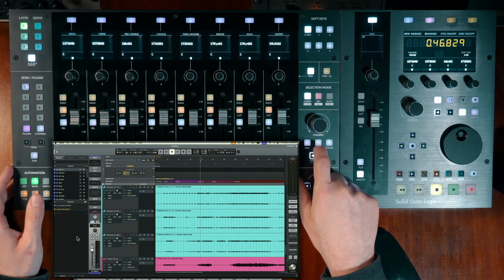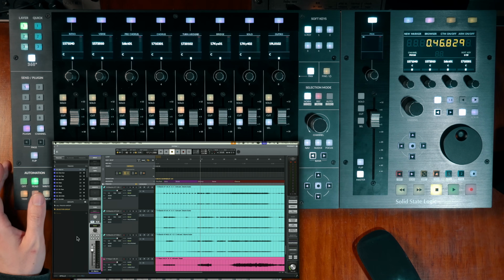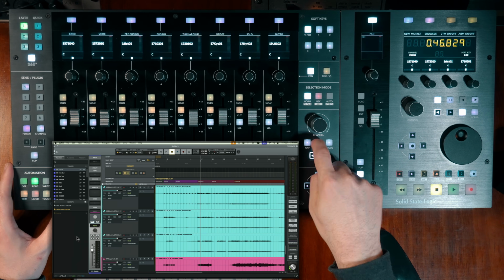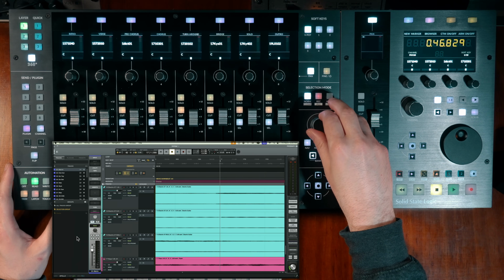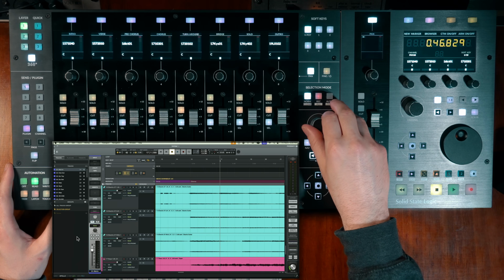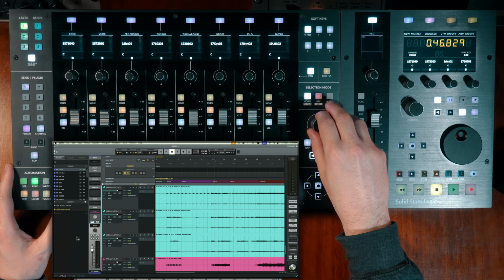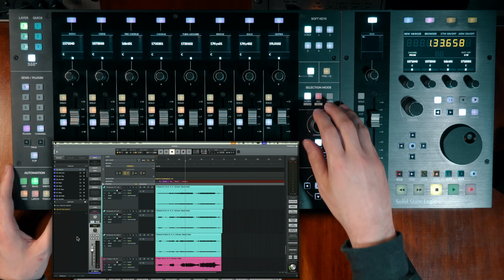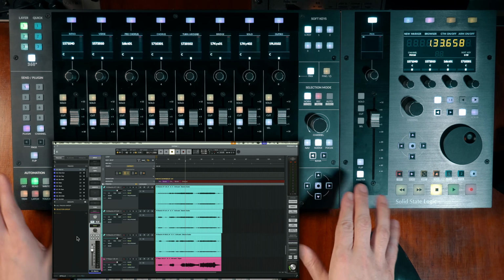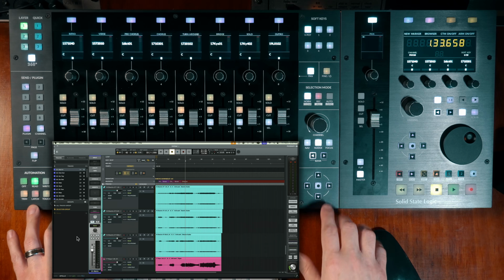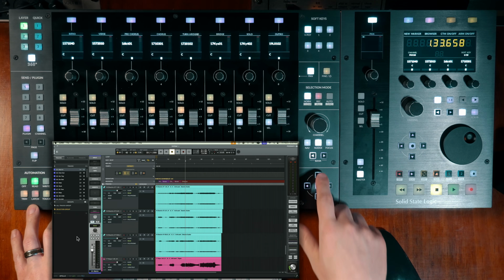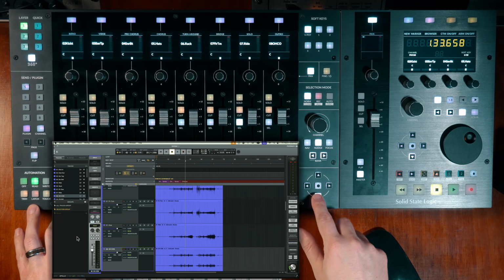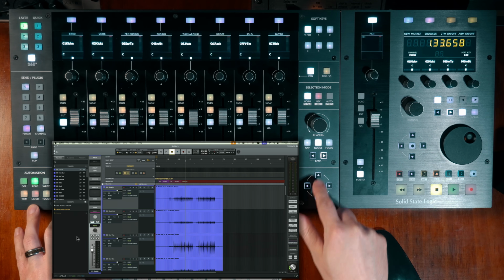Now the nudge function, I don't like nudge on my little toggle wheel here, right? I don't like that. So if I throw it into nudge mode, it actually becomes my zoom. So that's pretty handy. So you can cycle through your project, zoom in, zoom out, really efficient. And a lesser known fact and function of these arrow keys is that the down and up buttons can cycle through your tracks as channel selectors.